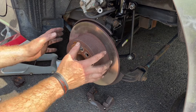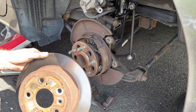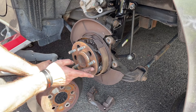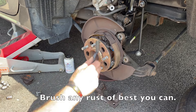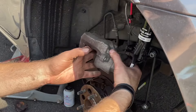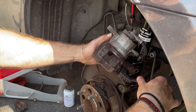Now we can pop off the rotor. If the rotor is jammed — remember, this is the rear — make sure you don't have your handbrake on, as that presses against the rotor and holds it in place. You might have to give it a tap with a hammer if it's really rusted on. In this case there's no rust here, which is good. If there is any rust on the hub surface, just get a metal brush and brush it all off so you have a clear connection when you put the new rotor on. Wear a mask too, and clean up the piston from any possible rust, as that can cause squeaking later on your pads.